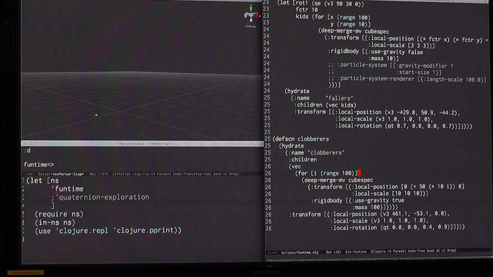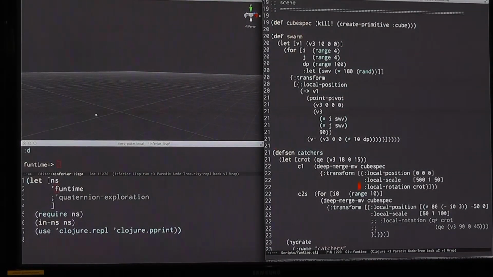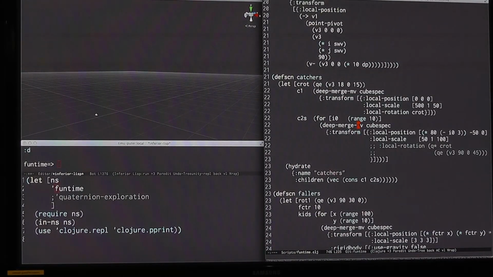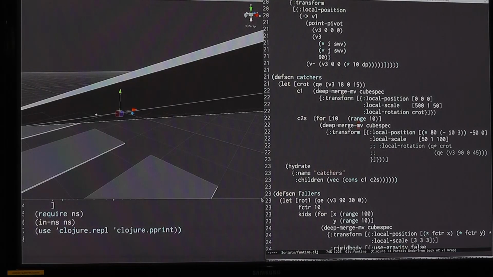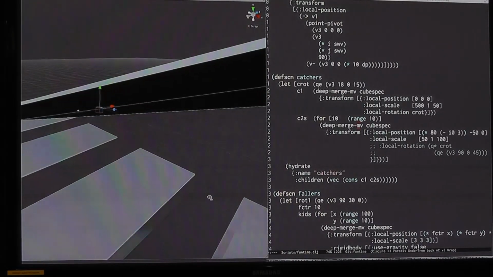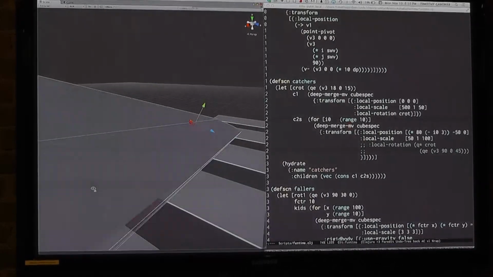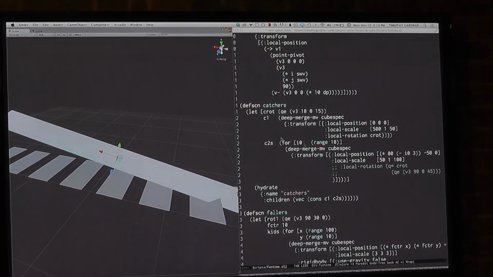Are we good? Okay. And let's see. Try to print out a keyword, pulse, yeah. Okay, so I've got some stuff. I'm gonna make this big. Got some stuff to find here. I just made some platforms and then a tilted platform using the same technique. You can see the maps I'm using here.